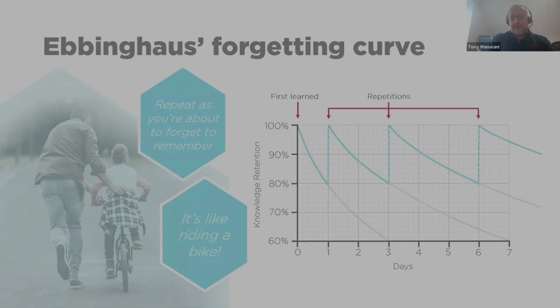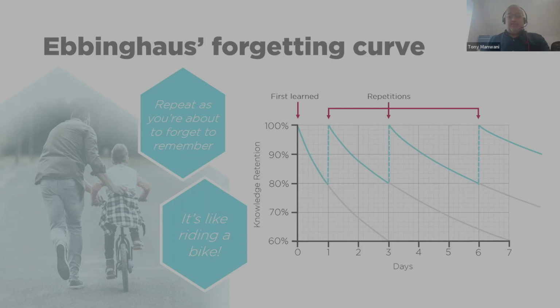So critically though, he found that the rate at which he forgot things could be slowed down by repeating that learning at different intervals. And that's the whole basis for spaced repetition. Exactly like it sounds, it's repeating at different spaces. So putting information at set intervals allows us to overcome that forgetting curve.